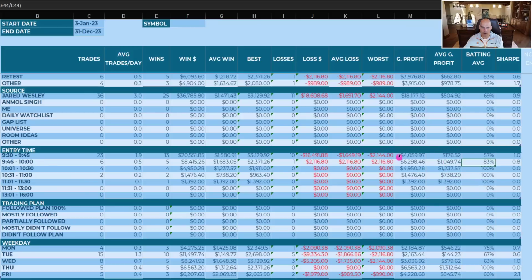So right now, so far, the beginning of the day, the market open is not doing as well for me. Yes, I'm making money, but look how many more trades it took to make $4,000. It took 23 trades to make $4,000. After 9:45, it took 6 trades to make $6,000. It took 4 trades to make almost $5,000. So I'm not very efficient at the open right now. Now again, that could change.